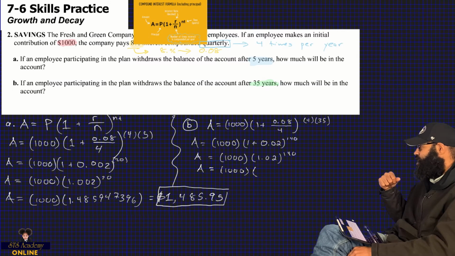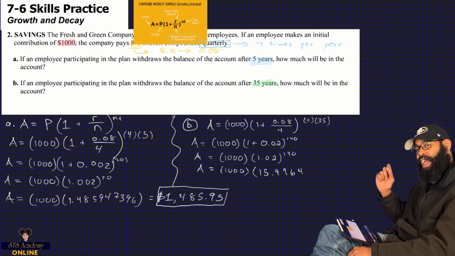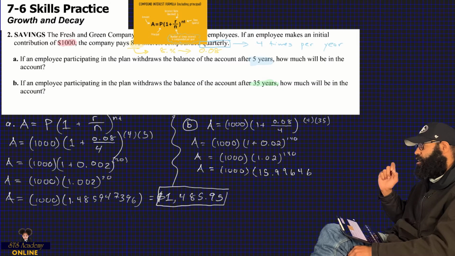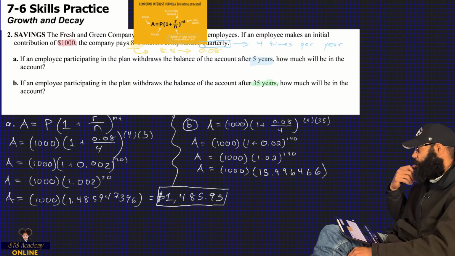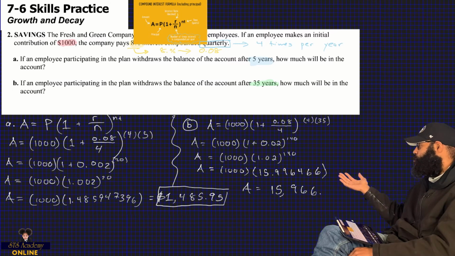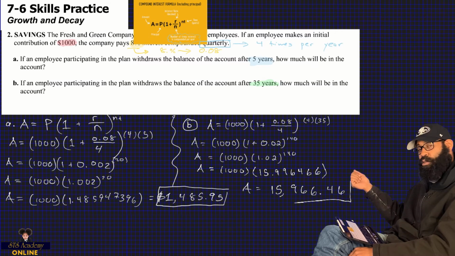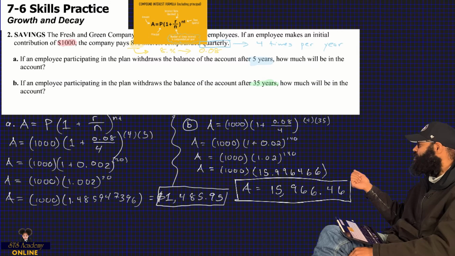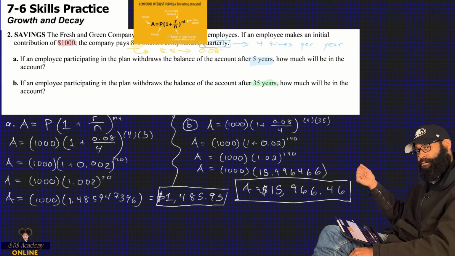And of course, guys, you would think it's going to be really, really big, but think about it, 1 times 1 times 1 times 1 times 1 times 1. So it's just a little bit more than 1. It's 1 and 2 hundredths, so as big as it got was 15. And of course, I can multiply 15 times 1,000, and when you multiply by 1,000 with that decimal 3 places, you got yourself an answer.